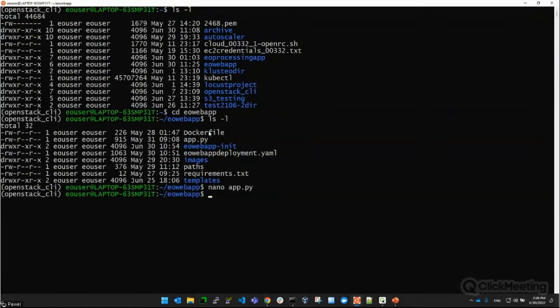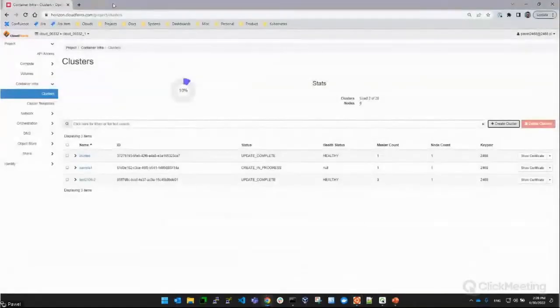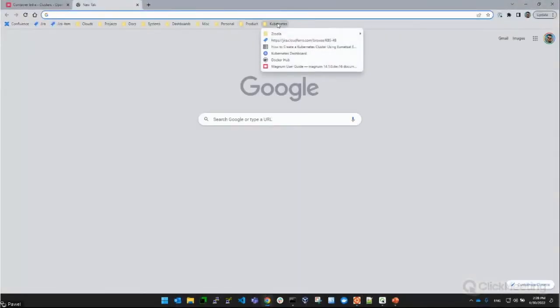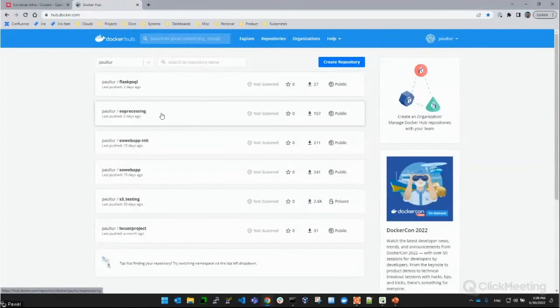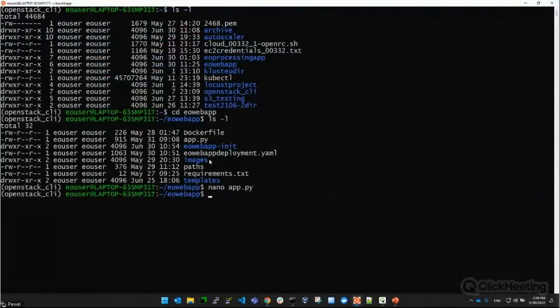This is already deployed on my Docker Hub, so on my repository. You can see the EO Web App is the one image that I have. I already pre-built it from my Docker file, and another one is the EO Web App init that is here.